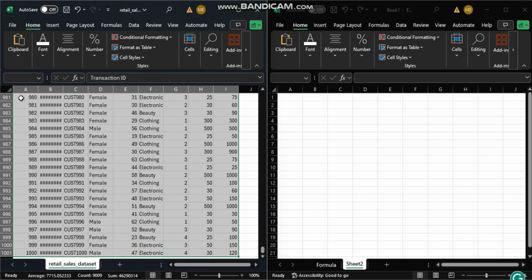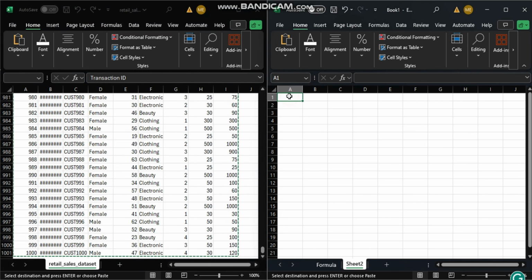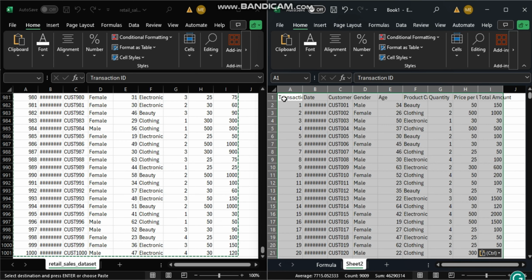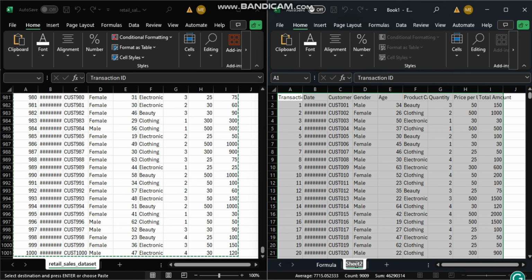And now Ctrl C to copy. Come to the new blank workbook, and now the second sheet there. Ctrl V, just like that. We have moved. Let's call it copy and paste.